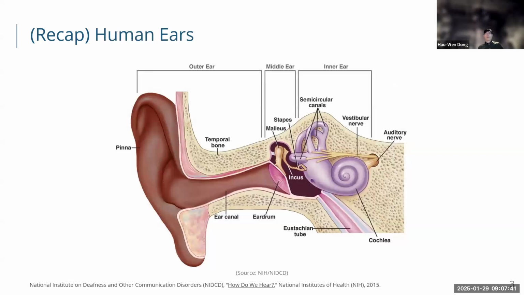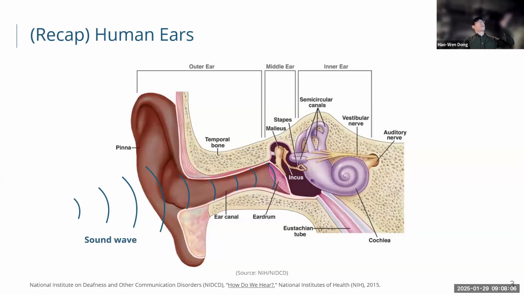And we talked about how human ears work. It's not required knowledge, but it's always good to know how human ears work and understand why part of the frequency is not that important and how humans actually transfer sounds into our perception.